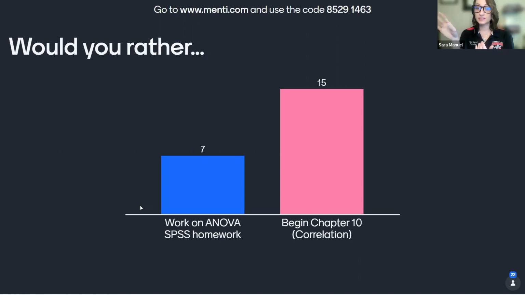And so I set this up right during our break in class, and it took me a minute to just type in "would you rather," give the two options right there, and then put it up on the screen. It didn't take me very long, and I did it during a short break in class. And so awesome. Well, it seems like this can also be something that you do on the fly.